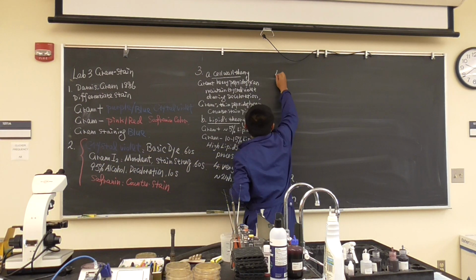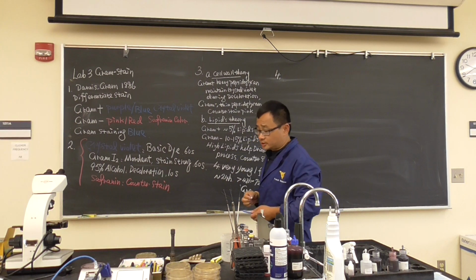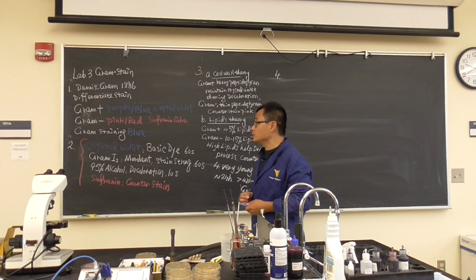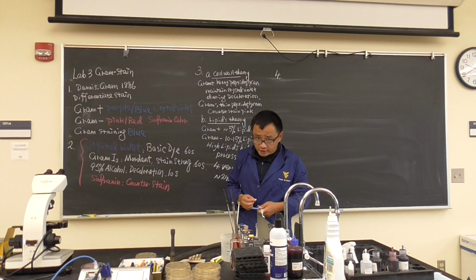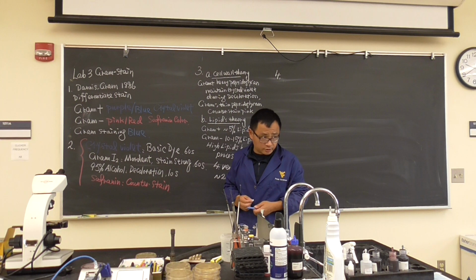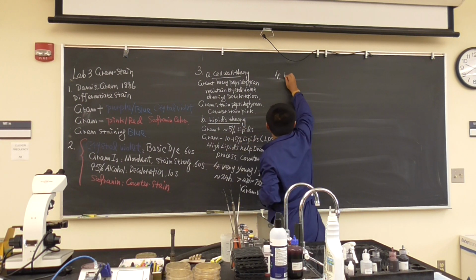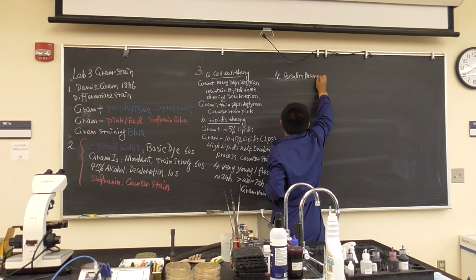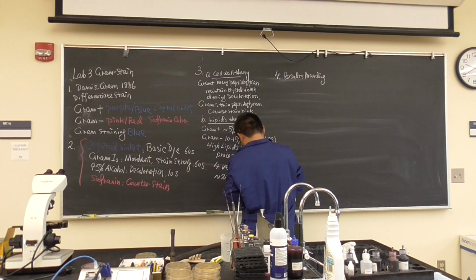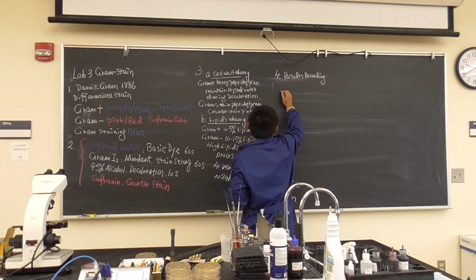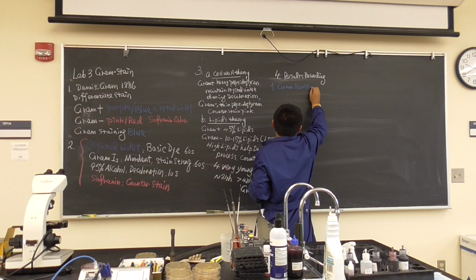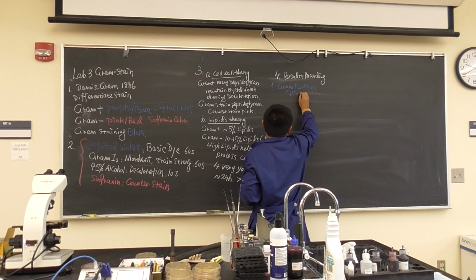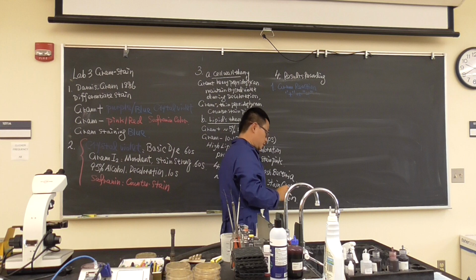Number 4 is very important. For the Gram stain results, we always know Gram-positive and Gram-negative and you will record that, but don't forget, there are 3 major components for the results. So for results recording, we should always include 3 major components. Always remember, number 1, Gram reaction, obviously positive or negative. Everybody knows this.